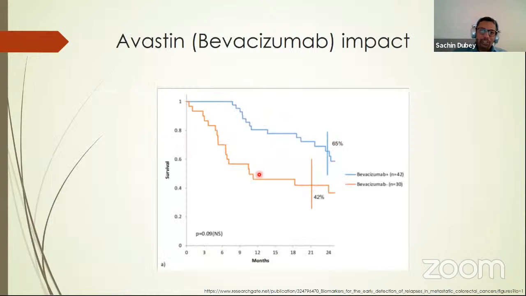Now, ultimately, we have to come up with what impact those monoclonal antibodies bring. Just giving an example here for Avastin, bevacizumab, which we just saw. When we give bevacizumab, in the upper graph, the survival after roughly 2 years is 65% compared to other non-bevacizumab therapies, which is 42%. So a good increase of close to 25% survival over 2 years is something which is offered.